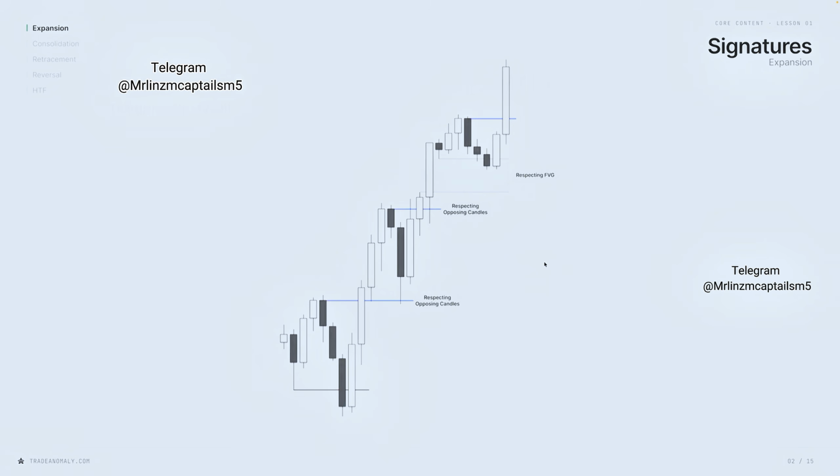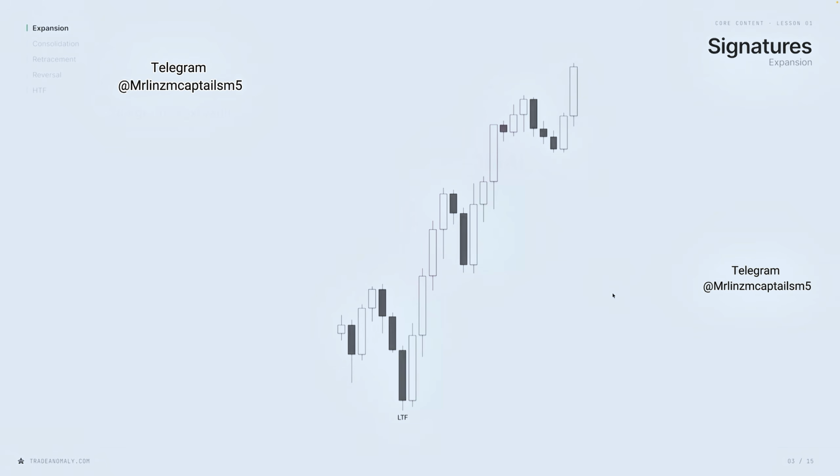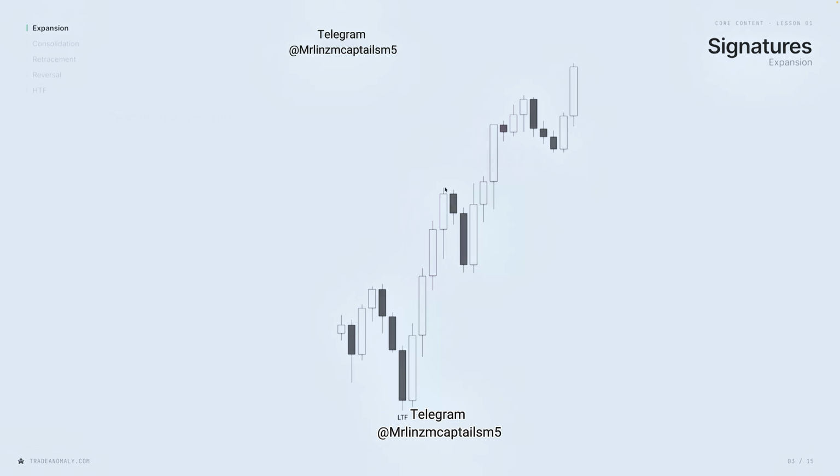Now we're going to be talking about order flow within an expansion. What should we see happen? Respecting opposing candles and fair value gaps. Another thing to talk about is the retracement size within an expansion. After price puts in a reversal on its way to a draw on liquidity, we should not be seeing deep retracements. Ideally, you don't even want to see price hit EQ, especially deep discount within a bullish expansion. So if you ever see a deep retracement, that is a red flag.